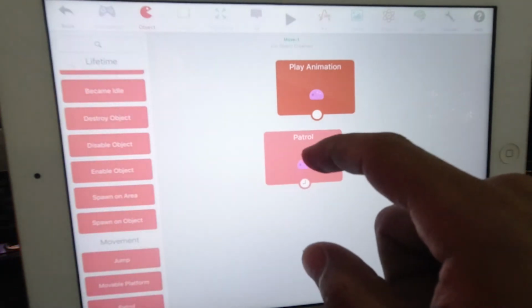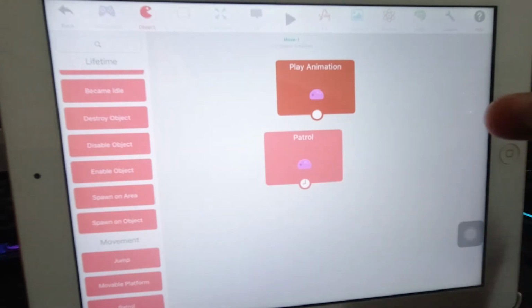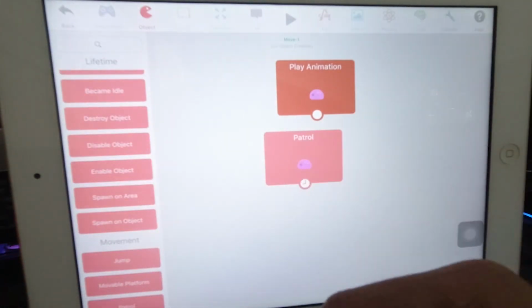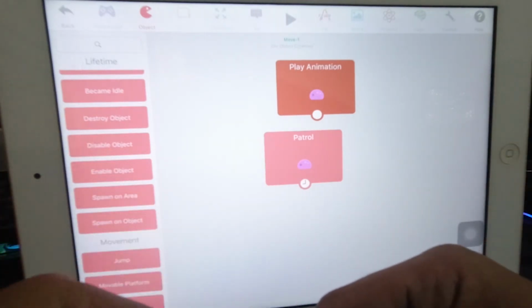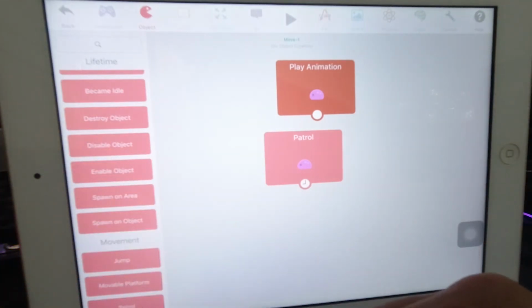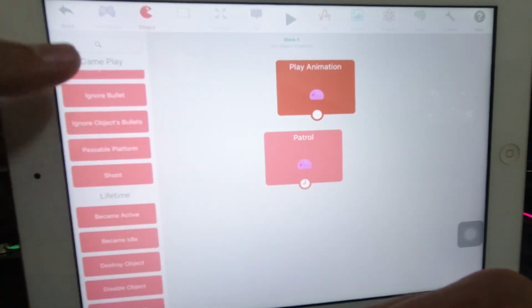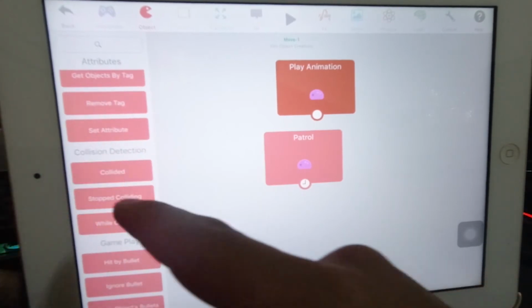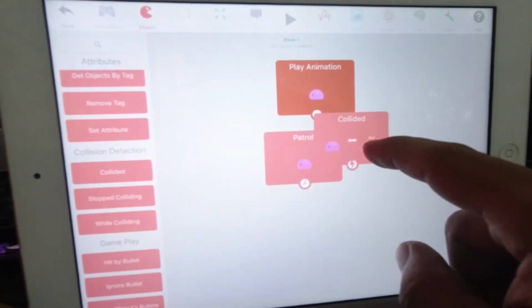Now if your character collides with your enemy, your game will be restarted. How do we do that? Under the object code, select collided, this one, collided.